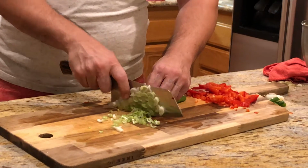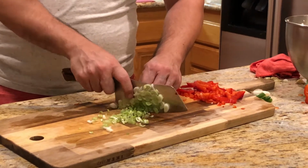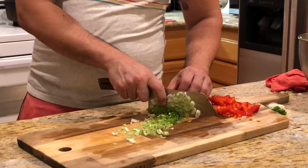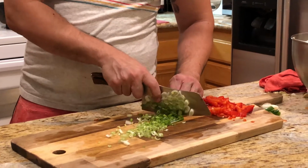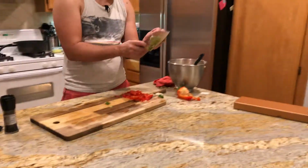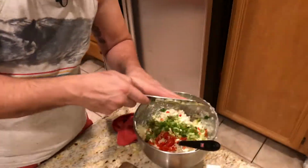Oh, you know what? We don't have any shallot. Shallot would have set this off. Pretty much you could add shallot to anything, actually. It's a nice in-between onion and garlic flavor, nice aromatic. I'm just finishing up the scallion, or the green onion as it's called, whatever does ya. I'm gonna do all this because I love green onion. Just put all that in there.